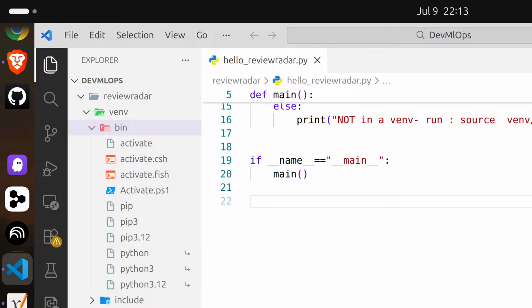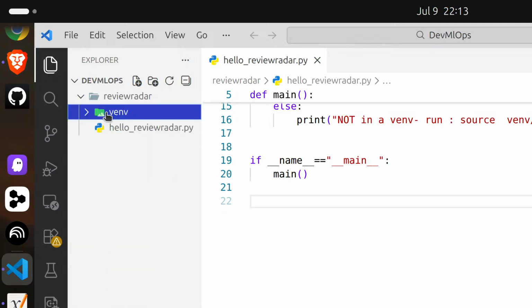So you can see where we are in this Python. If you are in this virtual environment, all of those files will point to this virtual environment. This is our ritual now: every session starts like this, and we see the venv and we are in. So we are using the virtual environment.